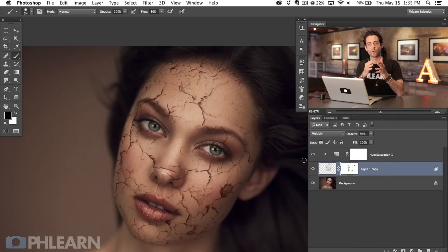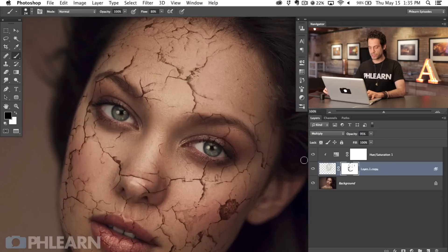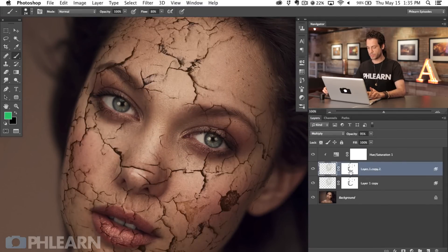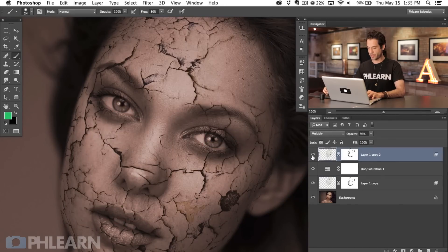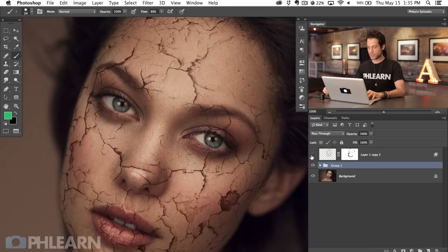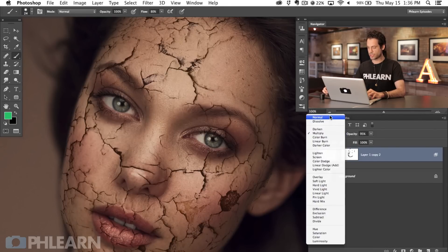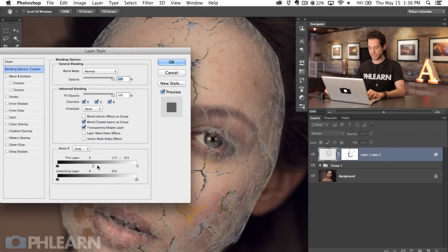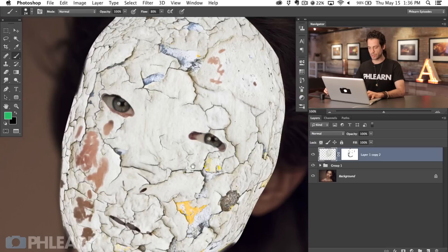The next thing we're going to do is really, really cool — I'm going to show you a great way to actually make the shadows and highlights come alive and add some depth. To do so, I'm going to take this layer and hit Command J to duplicate it. Let's bring this up to the very top, make sure it's clipped, and group those. So we've got this layer — basically the same as the other layer — and I'll change it back to Normal and take off all the blending options so we just have a totally normal layer.